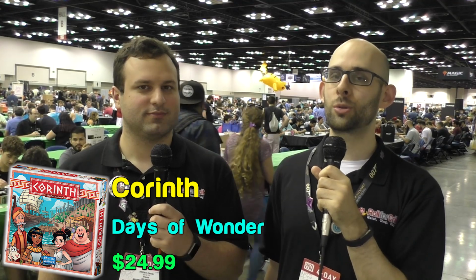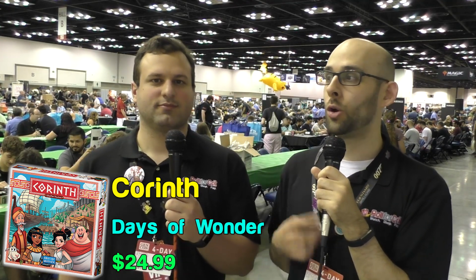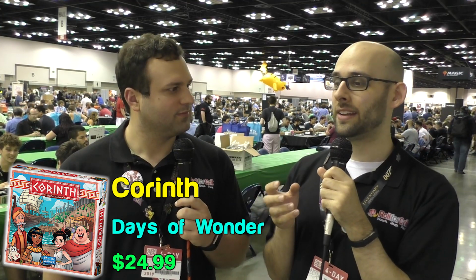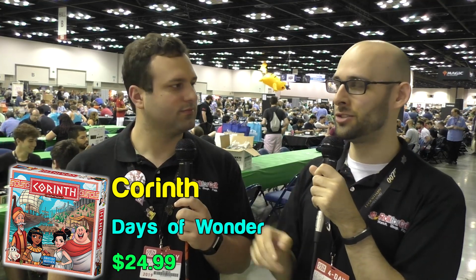In the game, you're all traders in the city of Corinth, and you are trying to collect resources, coins, goats, other materials in order to prosper better than everyone else and get the most points. On your turn, you're rolling dice, and let's say I rolled a bunch of different dice with different numbers, 1 through 6. What would I do with them, Will?